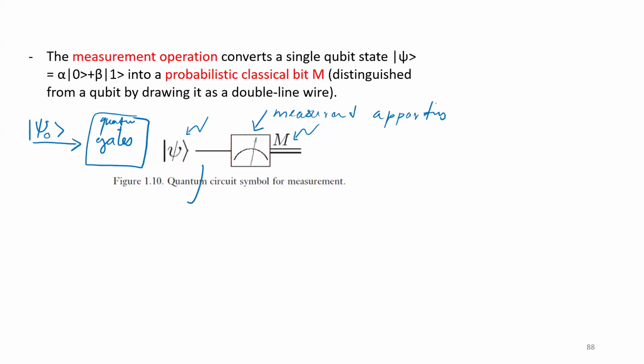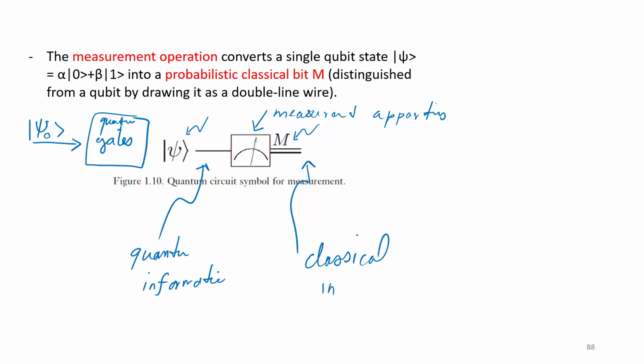So up to this point, we had quantum information, because all we have done here is start with quantum information, process it, and end up with some state for the system that we are working on. But once we make a measurement, we are now in the phase of having classical information. So we end up having classical information because we did a measurement.